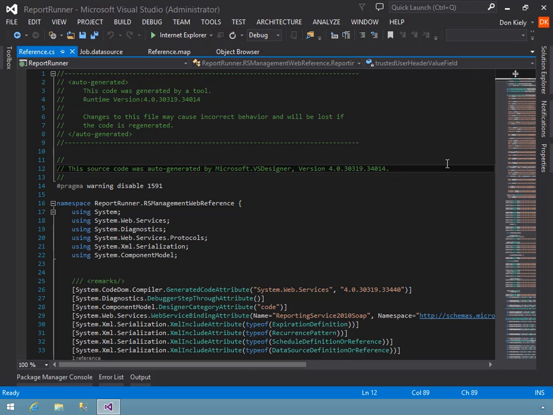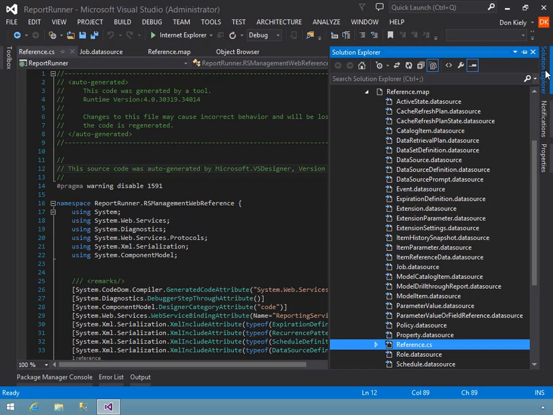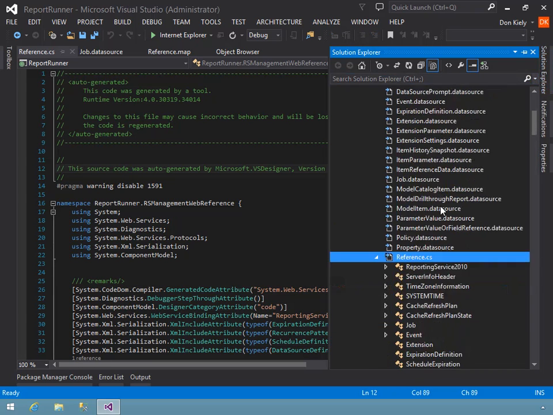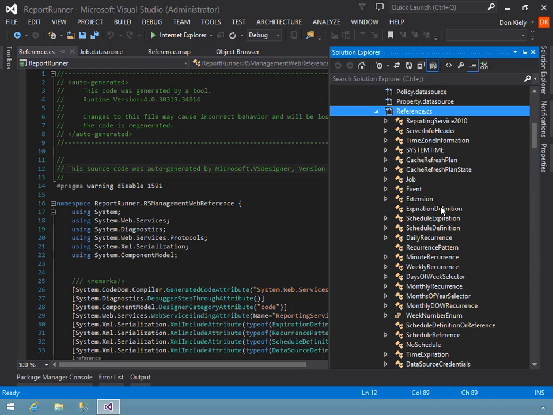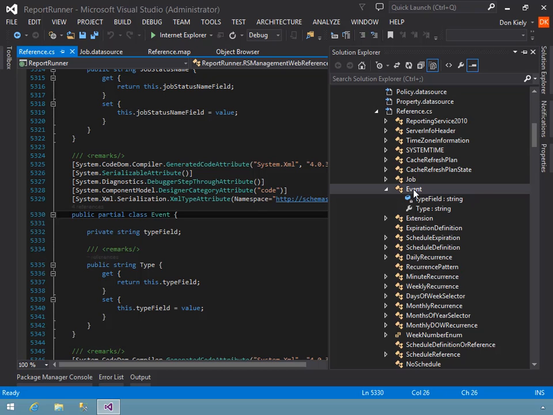All right, another thing to show you over here is that you can go over here into Solution Explorer, and here in references.cs, expand that as well, and you essentially now have an index, a set of bookmarks, if you will, into the various parts of this file. So here's an event. I can expand that. You can see the different fields that it's working with. But a little bit more importantly is I can double-click on event, and it'll jump right to that class definition. So there's the class definition for event. Okay, and you can look at the attributes and look at various code implementations and so forth, whatever it is that you want to explore here.